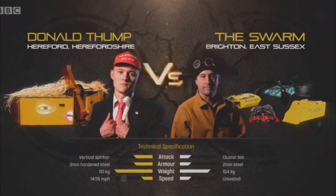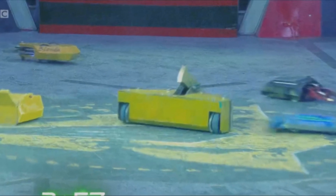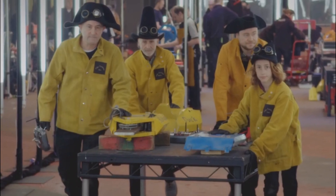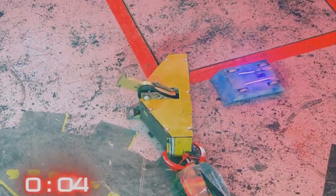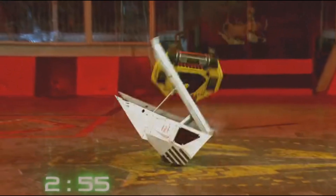This began well with Donald Thump's weapon cutting out right before the fight started. Donald Thump went for the head-on charge but couldn't really do anything to Swarm without the weapon moving. Blender got some great impressive attacks in and managed to dislodge the front panels of Donald Thump. Donald Thump went for broke and activated the rogue house robot hazard as that was all they had left as an option. Aside from Blender, the other cluster bots can't really do anything — Rubber Duck tried to flip Donald Thump but barely managed to lift it. Blender delivered a few final hits and killed Donald Thump, and the fight ended with Sky feebly ramming into a very dead Donald Thump.